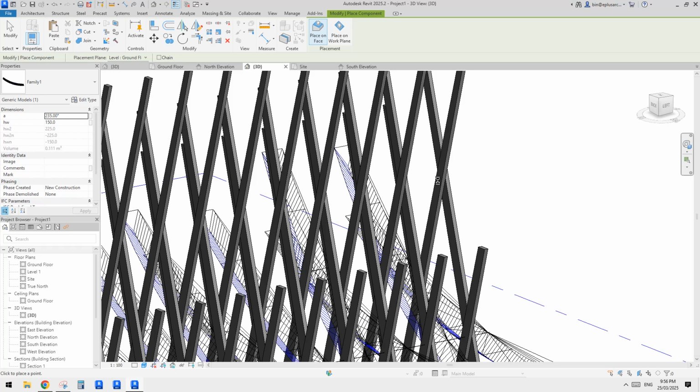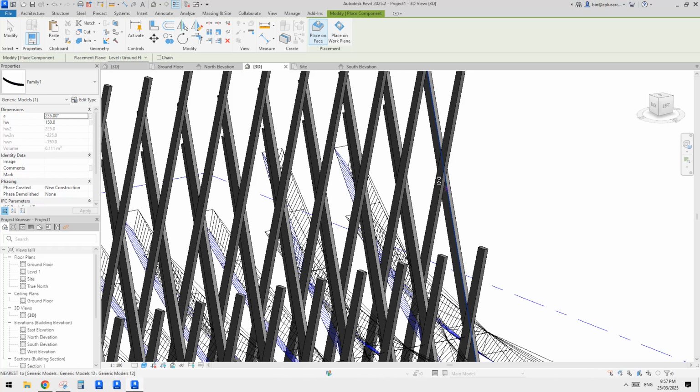If you have this issue, or you try to place a family which is quite heavy, you can make this family very simple first, like instead of having 100 nodes, you can only have 10. So when you place, it is relatively easier to place.